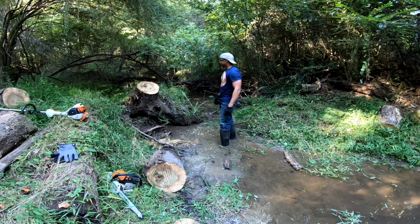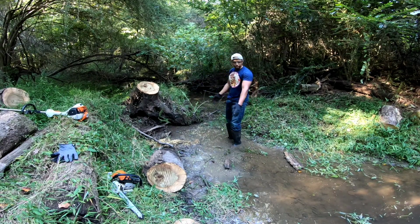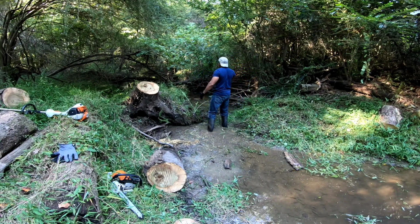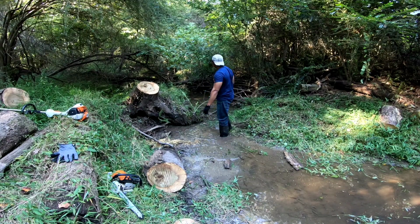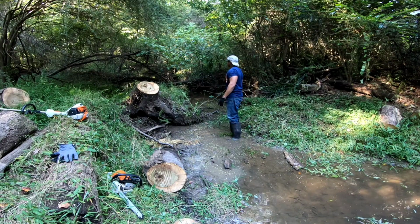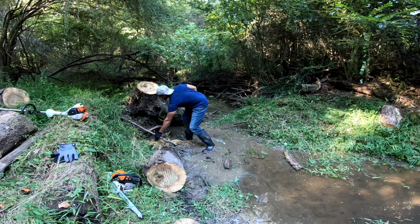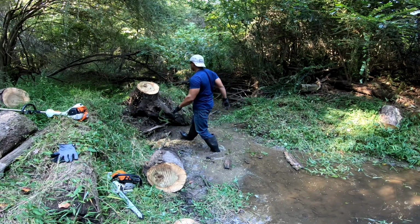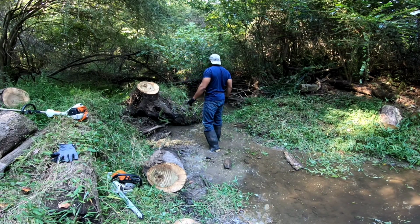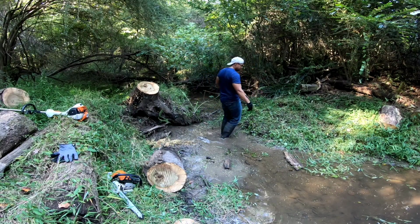So I guess that tree was there. That's actually up in the creek bed a little bit, as you can see. But the main water flows over here. I think it was sort of flowing around it because of the dam that was there. It found a new channel. But anyway, I might leave that like that for now, being that it's out of the way. This right here needs some pick action.